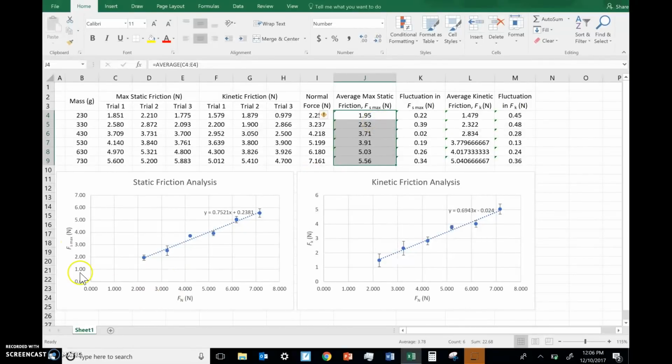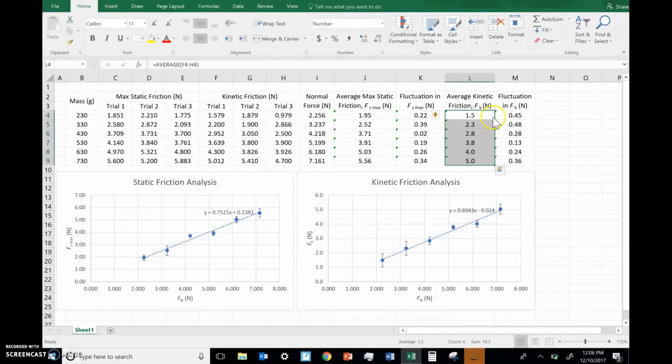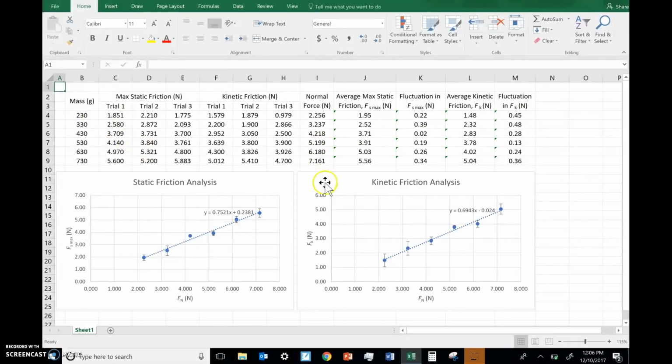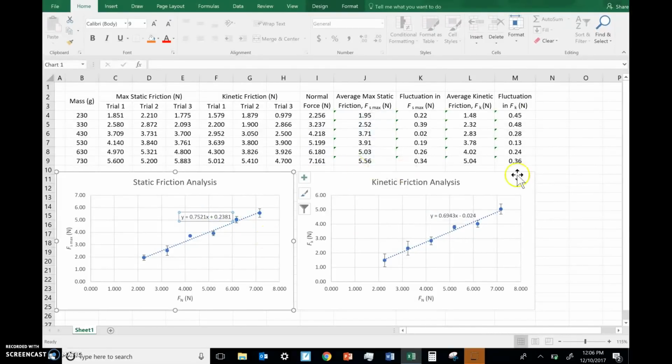Like that. And look at what happened to my graph. I just fixed my y-axis, so there aren't bunches of zeros at the end. Do the same thing here. Oops, that's not to the same place. These are rounded to the hundredths place, and this is rounded to the tenths place. So there we go. I'm going to make sure my equation is visible. Move it somewhere nice. You can see.